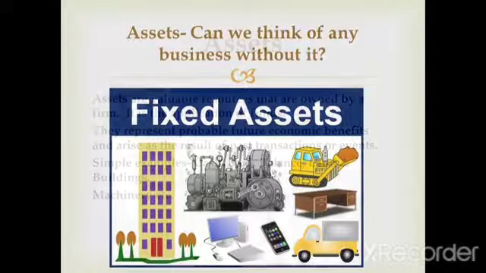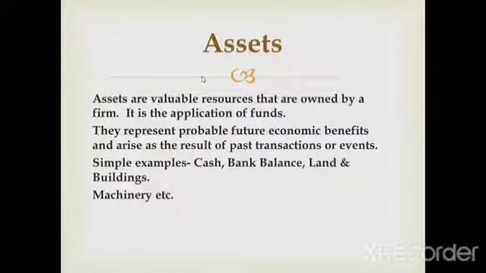Okay. Now we come to the definition part. Assets are the valuable resources that are owned by a firm. Here a few words will be very important. It has to be owned by a firm, and it is a valuable resource. As we are discussing continuously, it is the application of the funds. They represent probable future economic benefits and arise as the result of past transactions or events.